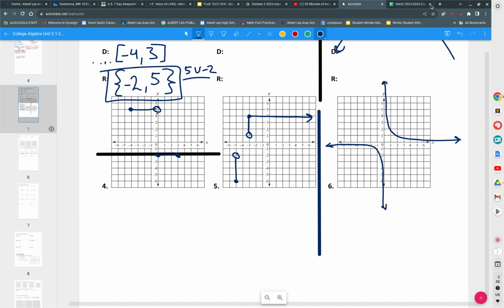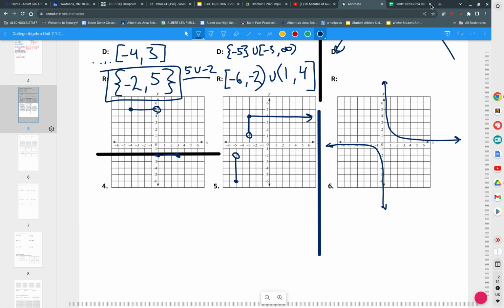Okay, the next one, domain. Where do you start? Yeah, you start -5, and it's only the value -5, isn't it? And then it takes a break. It doesn't pick up values again until what? -3 to infinity. And then the range starts where? -6, and it goes up until -2. And it takes a break at -2. It does not include -2. Union, and I pick up with 1, and I go all the way up to 4.